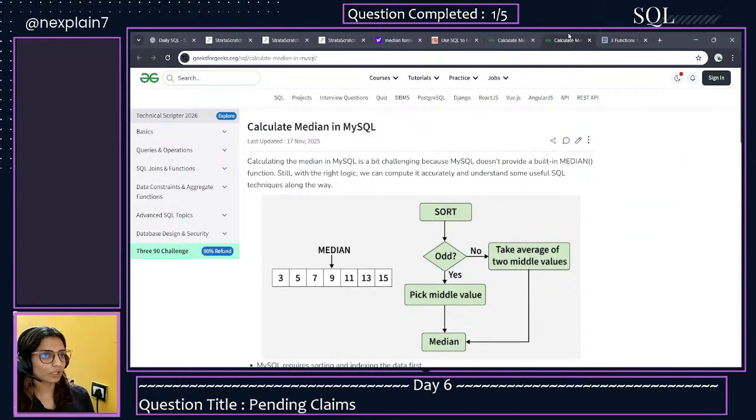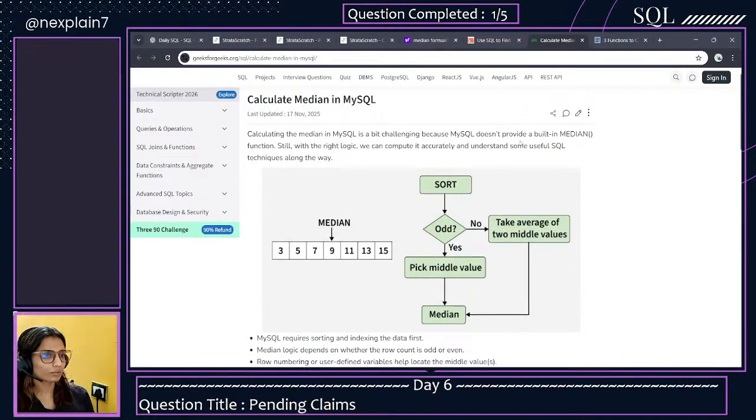Not sure that partition by will work here. It doesn't have a built-in median function.